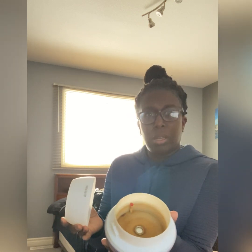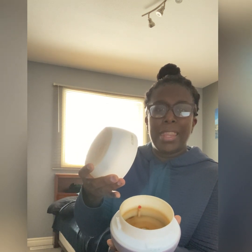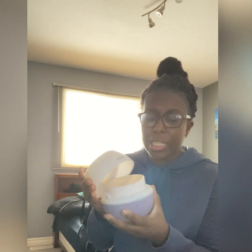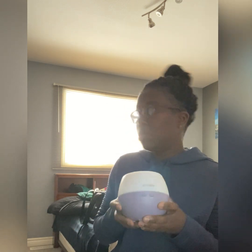It's pretty easy. I need to clean it, sorry. You just need to fill it to the red line and then add your drops. There are lots of really nice diffuser blends that you can make to make your house smell nice, to purify the air, to boost immunity. The reason this one looks like that is because I run On Guard in this one in the spare room, my office room, like 24/7 when my granddaughter is around, and I'm helping with her remote school learning. She's here pretty much during the week, so I just run tons of On Guard to help boost our immunity. If we're feeling not that well, I'll make us a roller ball that's got that in it. But yeah, diffuser is one thing that you can use.